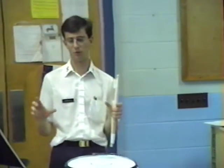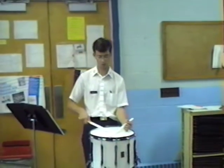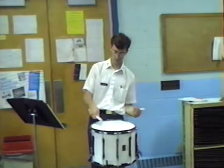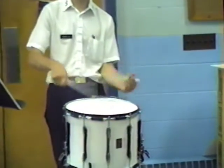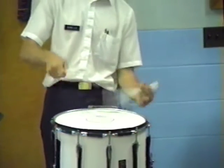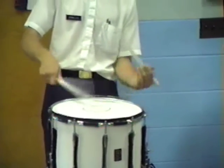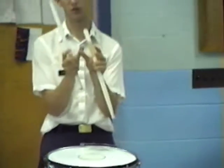Is a double stroke roll that's intermeshed. I'll demonstrate it with playing one hand out on the rim. Taking the double stroke roll and mushing the diddles closer together.